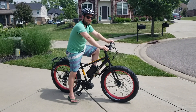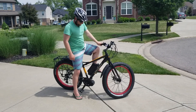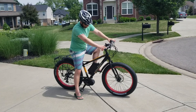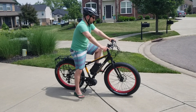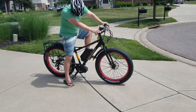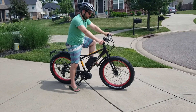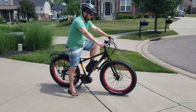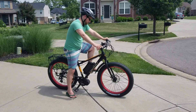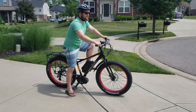Tech Gadgets here, we got another test ride. This is a 26-inch fat tire snow or sand bike made by Onway. It's a 42-volt bike with a 750-watt front center motor. This is the last one we have in stock, on sale for a little over fourteen hundred dollars. Get a hold of us at techgadgets@gmail.com — we can set you up here in Cincinnati.